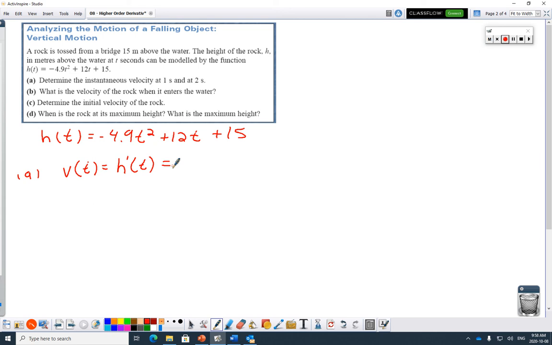If you're a physics person, strap in for this next moment. Derivative of the height equation is just what we talked about. Compared to all this product and quotient rule stuff you've been doing, this is pretty straightforward derivatives here. 2 times negative 4.9... there it is. It was there the whole time.